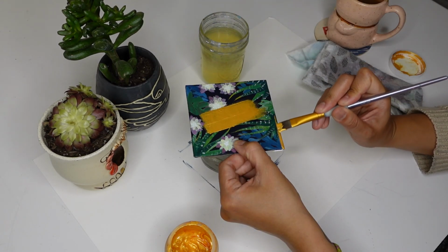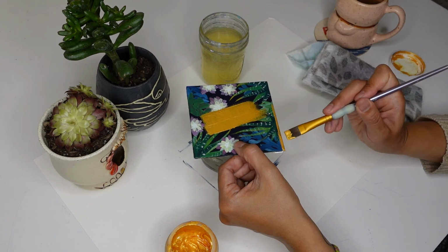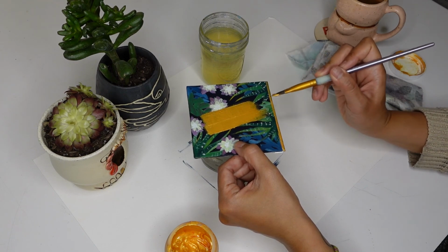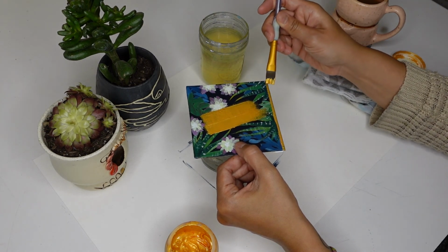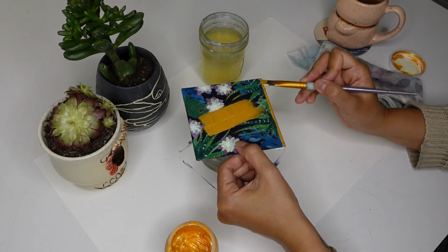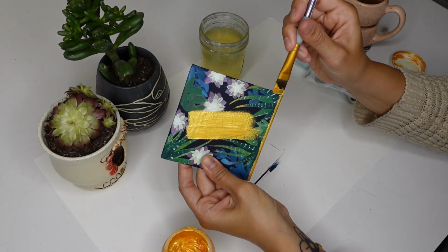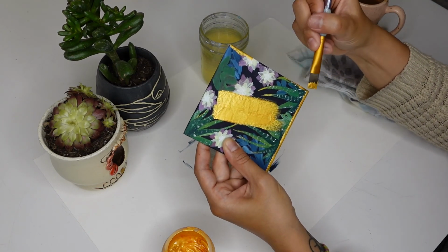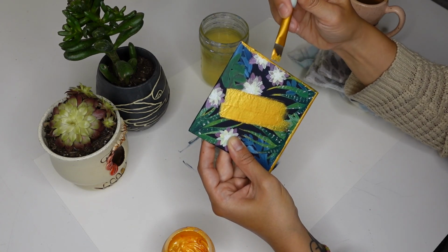So to create the golden border, I put the canvas on top of one of my jars of water so that it was elevated up from the paper so it wouldn't stick, and I could get all the way around the edges of the canvas. Once you do a big bold thing like that, you know that you can do it again and it'll be totally fine. So if you have the opportunity to act with boldness, to be a little bit brave, always take that chance, I think. If you have the opportunity to be brave and you recognize it in the moment, then that's a really valuable opportunity.